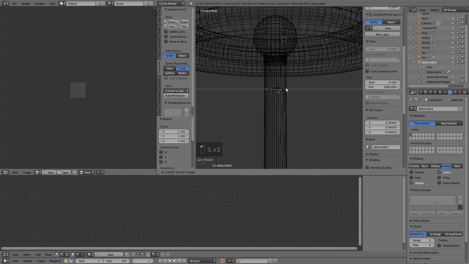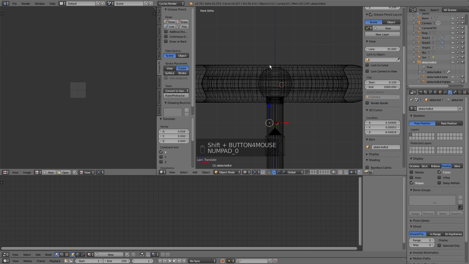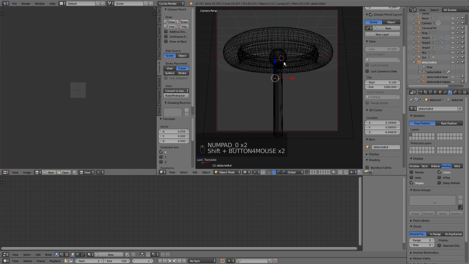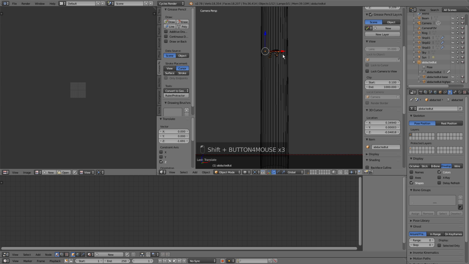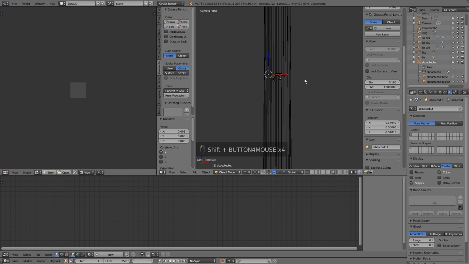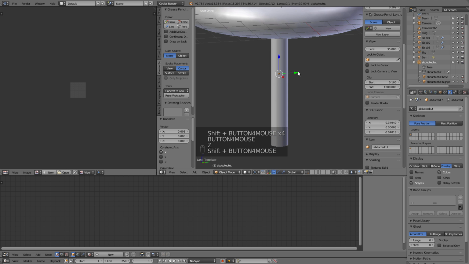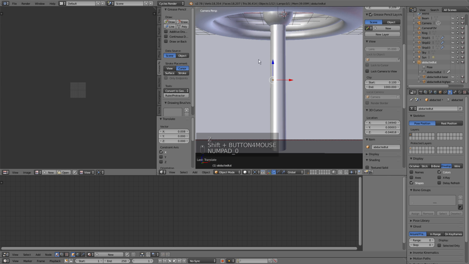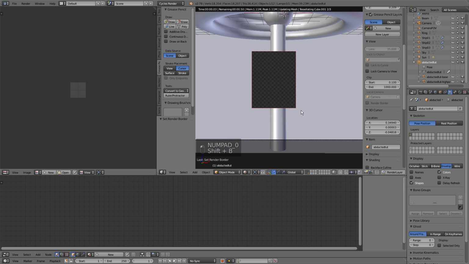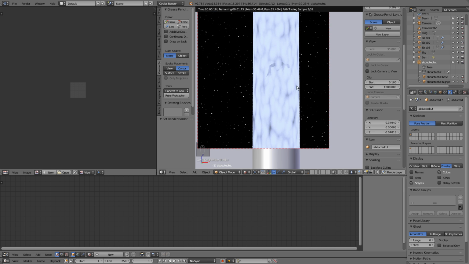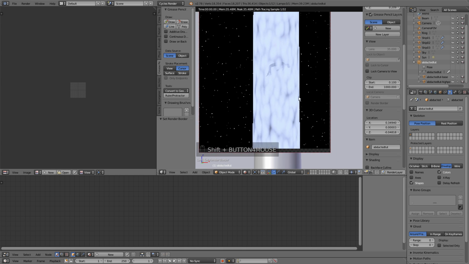So the ship doesn't seem super huge, but it's still a decent size. So I'm going to move it down, move the human down. And the reason we made the human black is we're not going to put it inside of the beam. Because let's see what that looks like. You don't really see him.